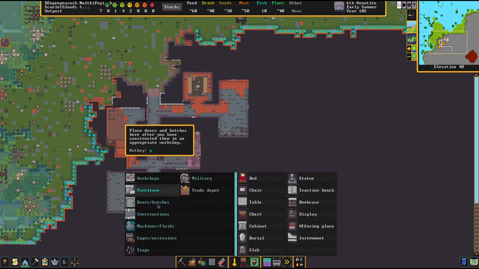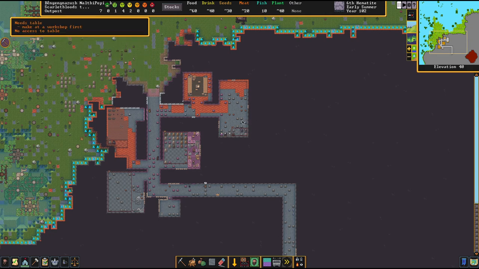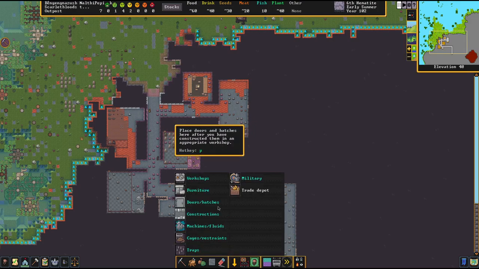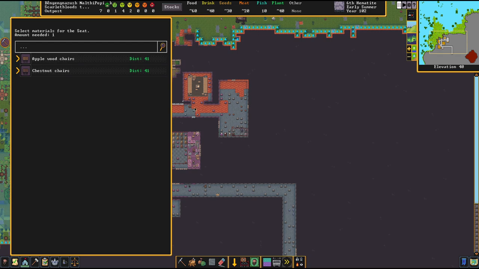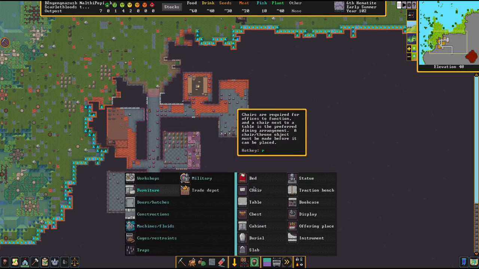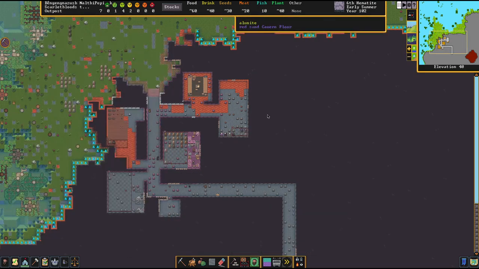Furniture, build, table. So I got beds over here, we're gonna do tables over here. Have you not made a table yet? Okay, it's got chairs. Alright. Yeah, I'm gonna build some chairs so that the dwarves can sit and enjoy their little meeting hall / dining room.